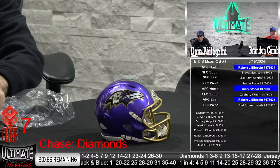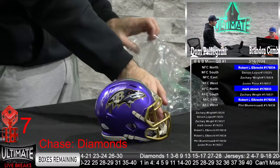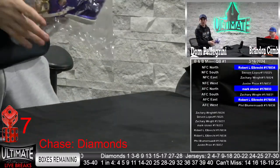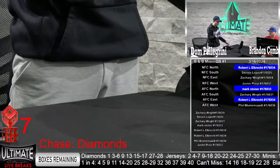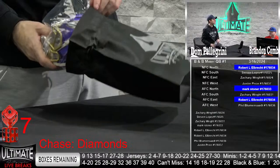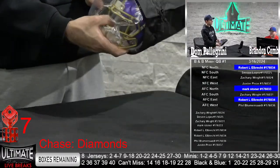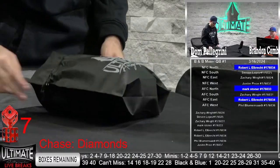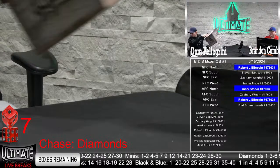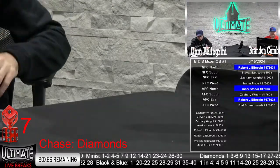If you had to pick one, any helmet where a team has to wear during the game, it could be one game and they have to wear this. It could be a salute to service, could be a flash, a lunar, or eclipse. And this is a question for the chat as well. Any helmet, any different variation, you had to pick one team to wear it. I'm going with the Tennessee Titan Flash helmet. Has like the Houston Oilers vibes. Oh, yeah. I love it. And I think it'll look nice with their uniforms. Yeah, the Tennessee Titan ones are nice. God, there's so many. The Dallas Cowboys. Those are nice. You got to keep in mind, they have to wear the uniform with them as well.